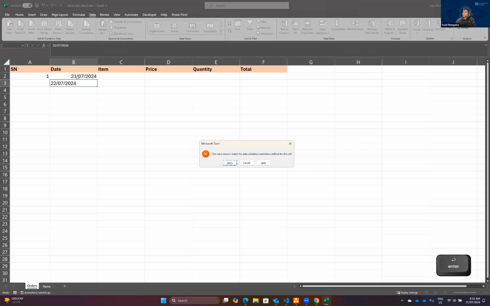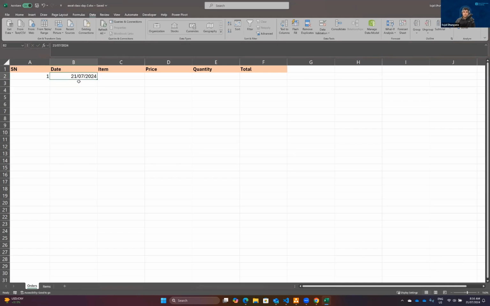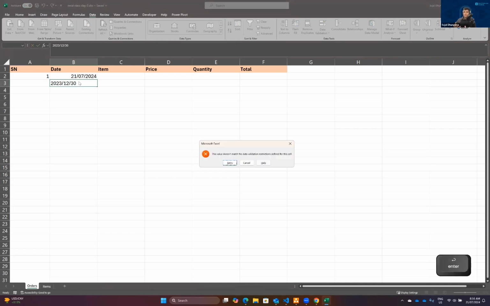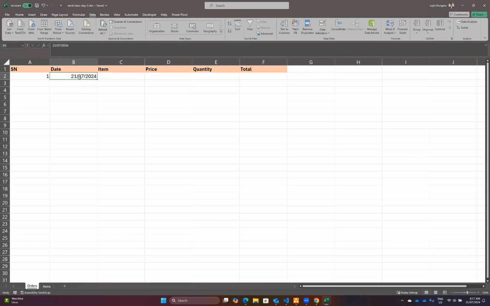it will complain because the rule that we put in is that this date can be between 1st of January 2024 and today. So I cannot put even tomorrow's date, which is fine because if this was an actual order table, then you can't put in an order for tomorrow. The order date will be today if someone orders it today, right? So that's how we can put the validation. Even if I try to put 2023, I think it will complain, because it cannot be 2023 since the validation that we put in is from January 1st. Okay, does that make sense?